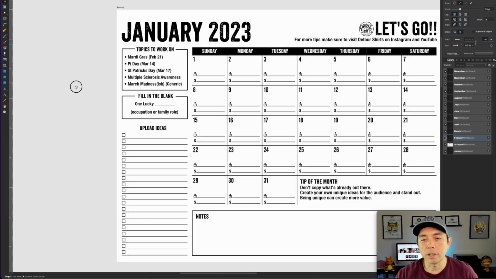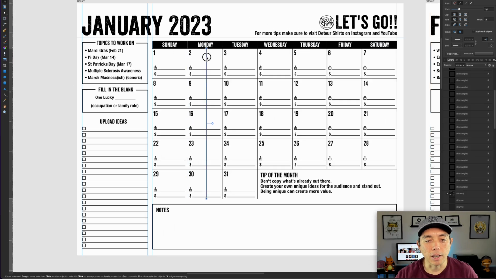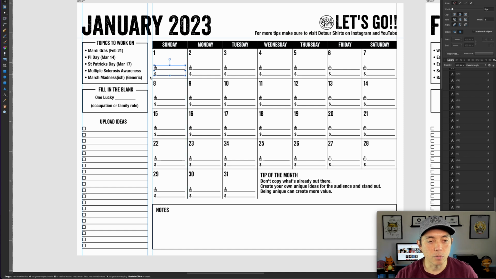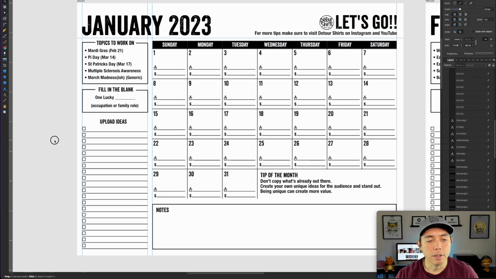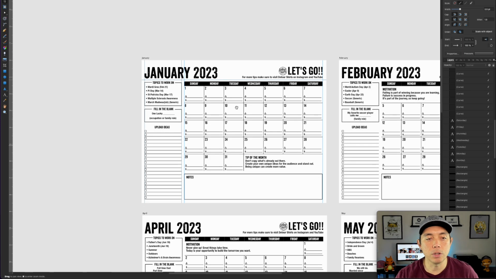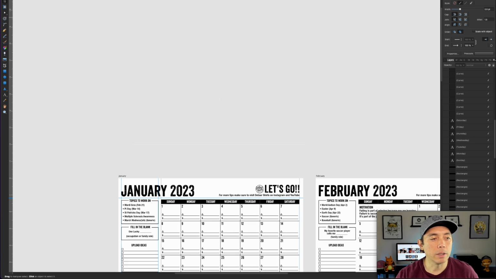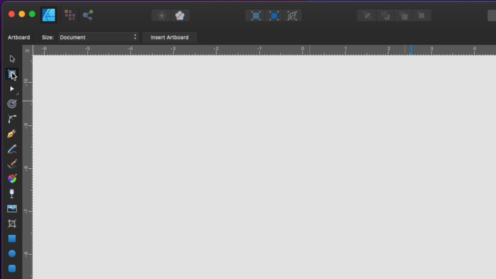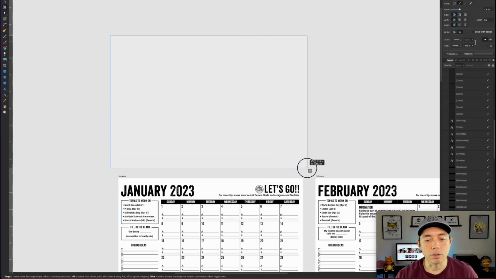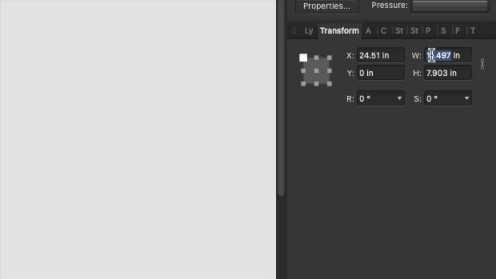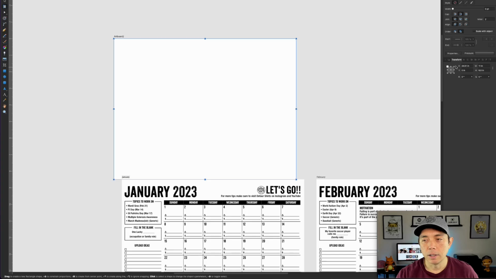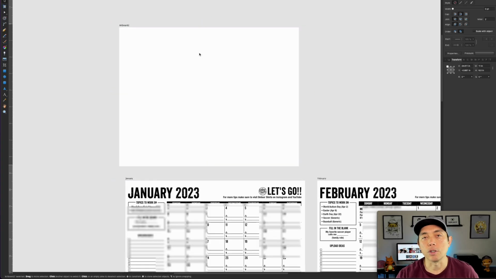I have it all done in here. You can see this is all like lines and text, right? You can easily do this on your own. This is a box here. So let me just create a blank one. So what you would do here, if you wanted to create one, is you would grab your artboard here and make sure that it's the right size. You can come in here and make sure it's 8.5 by 11, so 11 inches wide, 8.5 inches height, right? So it's 8.5 by 11. This is your paper size.